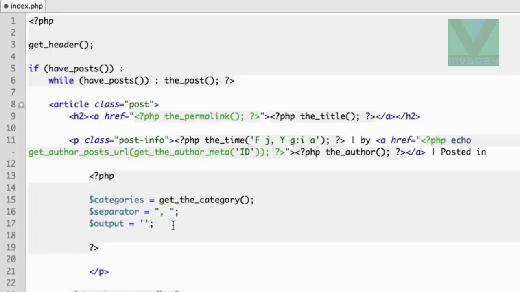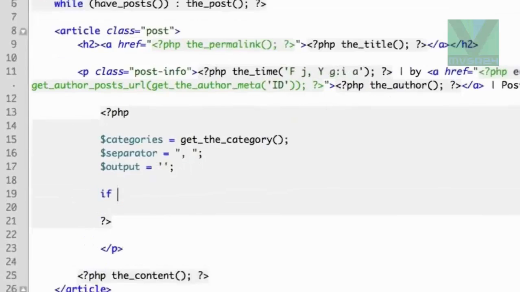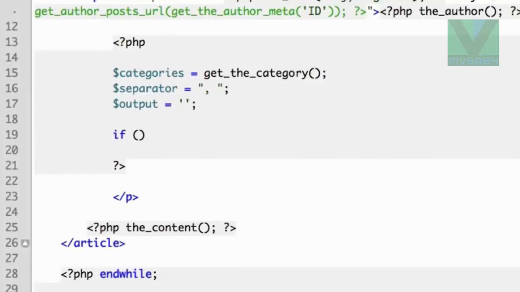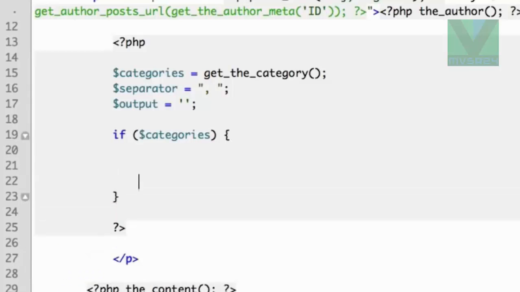We just need a bit of PHP logic now to sort of loop through the different categories in this array and output the appropriate text. So we'll start with an if statement just to make sure that our array exists, because if the array is empty, then obviously we don't really need to run anything. So we'll say if there is content in this categories array, then do something. Okay?